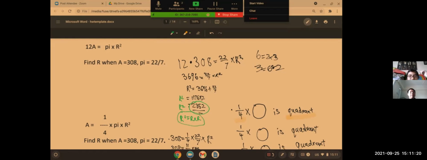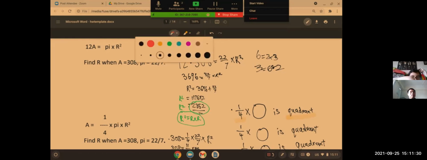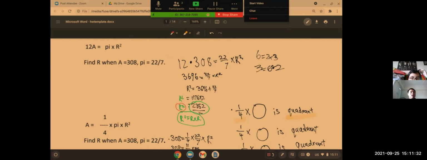Okay, so basically above, can you see the R square above? Yeah. Can you use a different color? Circle the R square above. So basically R square is equal to? 2352. I'm not talking about the value. R square is equal to? R times R. Okay, so basically now you can cross out the R square, replace it by?